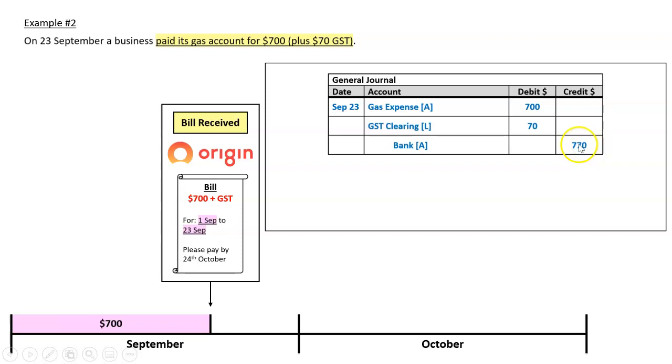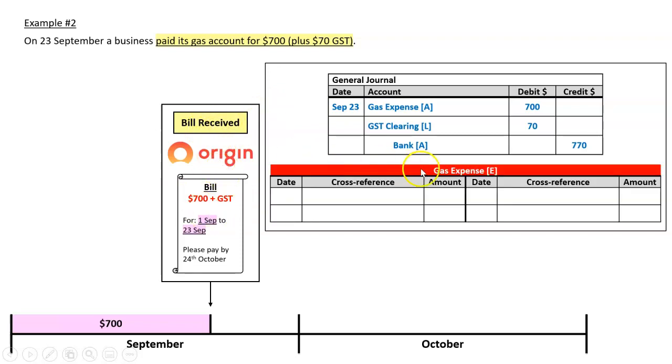We've done that before. So the point here is, you go, well, hang on, this is not an accrued expense. It's not correct. But as part of doing an accrued expense, we might have to do this beginning bit. And it's pretty straightforward. So let's look at the gas expense ledger. That's the one we're going to have to deal with.